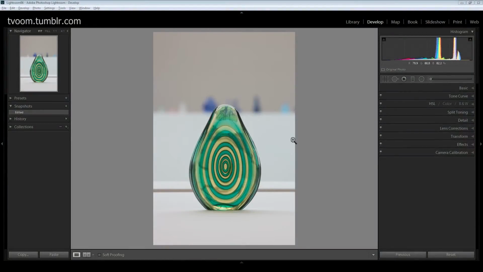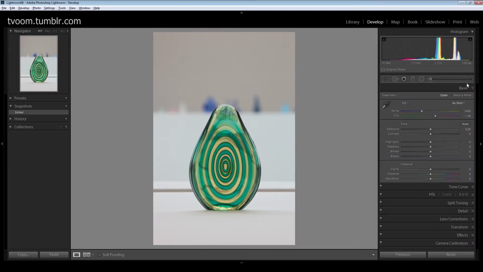I chose this photo simply because there's a lot of color in it, and color is the key to a cool black and white conversion. Why is that? I'm going to show you. If we go to the Basic tab in the Develop module, we see the treatment here on top and it says color, because it's a color photo and we treat it as a color photo. But if we click black and white, Lightroom turns this photo black and white. And in many cases, this already looks quite okay.